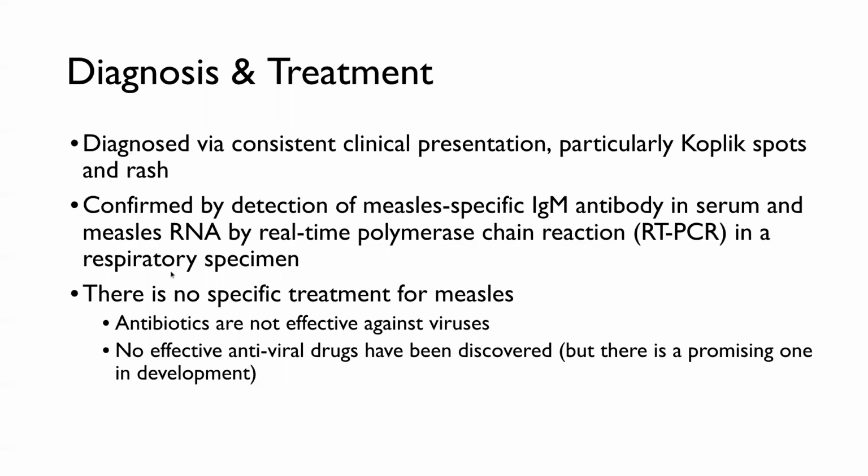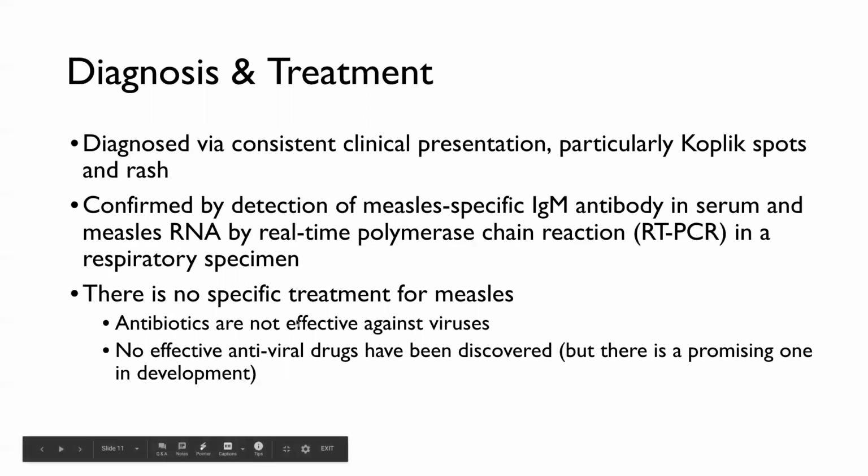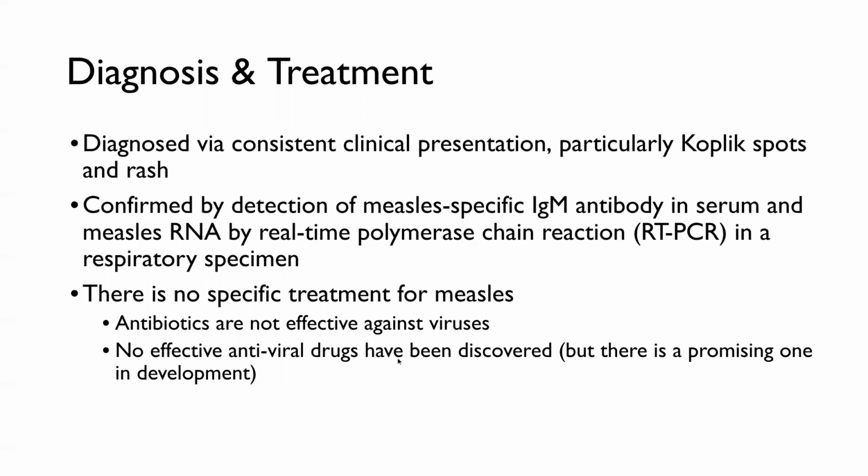And the thing about measles is there's no specific treatment for measles. Just remember, antibiotics never work against viruses. Antibiotics only target bacteria. So you can't take an antibiotic for measles. You can't take an antibiotic for the flu. You can't take an antibiotic for COVID. You can only take an antibiotic for bacterial infections.